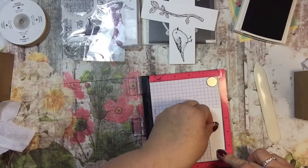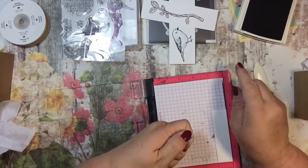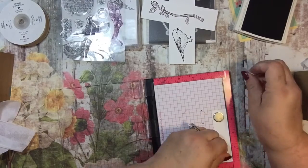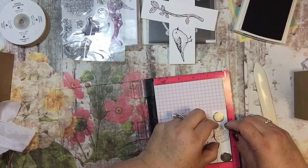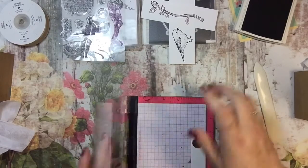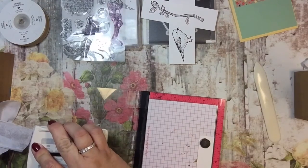I like to line mine up in the corner. Whoa, and you really don't want to do that. You don't want to get them stuck together because they are sometimes difficult to get apart. I've learned a little trick, so I'm getting better at it because the first time I did that, I spent like 20 minutes trying to get the daggone thing unstuck. And I'm going to do this in black as well.